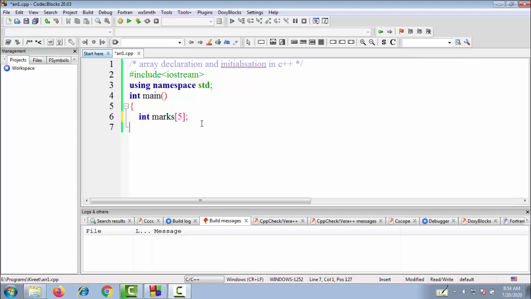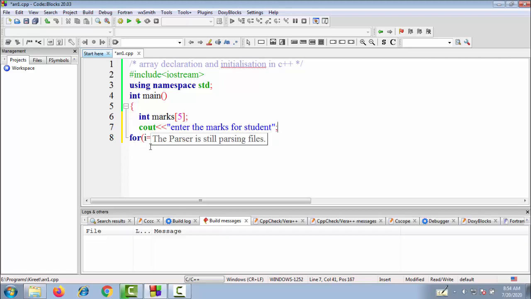So if I want a user to enter the marks from the keyboard, then it can also be done. So I've just declared this array and I'll write for i equal to 0, i is less than 5, i plus plus, and before this you can include a line cout enter the marks for student.